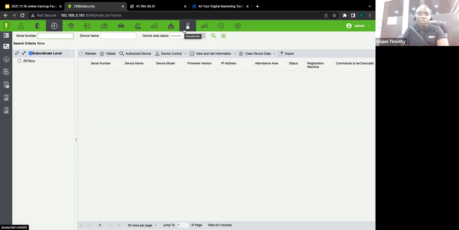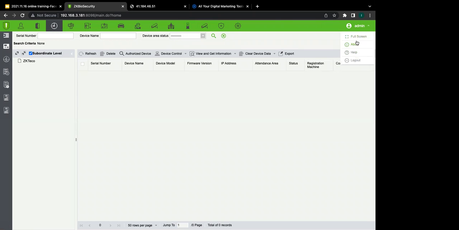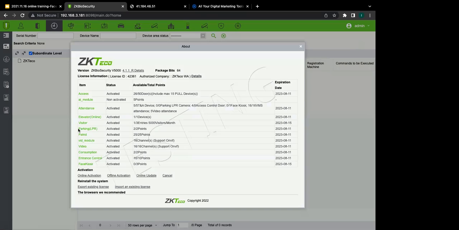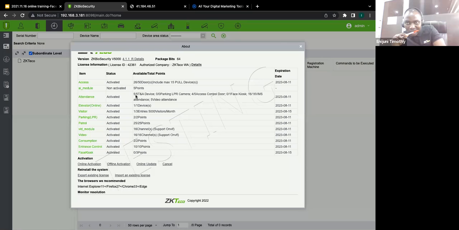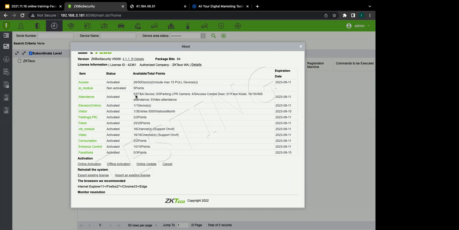Then can this go for 10 devices? How many devices can this go for? 500 users? So when you are purchasing your license, let me show you something in the about section. You can see here, this will only support 5 time and attendance devices. So when you are purchasing your license, you can just tell our person, okay, I need a biosecurity license for 500 time and attendance devices.